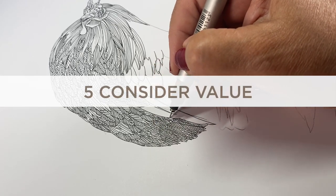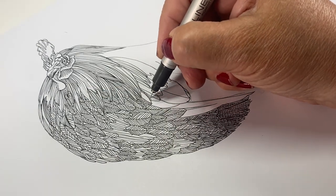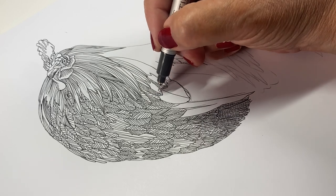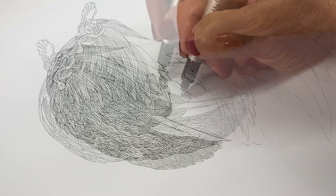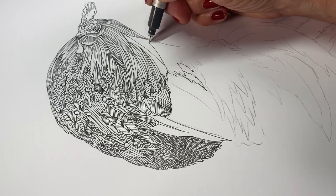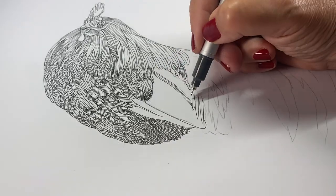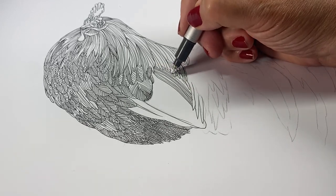I was also considering the value. You can see there's richer value in those smaller feathers because there's more lines — they're closer together. There's one section of feathers that has just longer lines, but it's right in the middle of all those smaller feathers. You can create all kinds of textures by paying attention to how they affect the value — the light versus dark. The long flowy stuff has more white in between all the lines; I left more space so I would have some lighter value up there. Then there's crosshatching as you come down to the bottom.